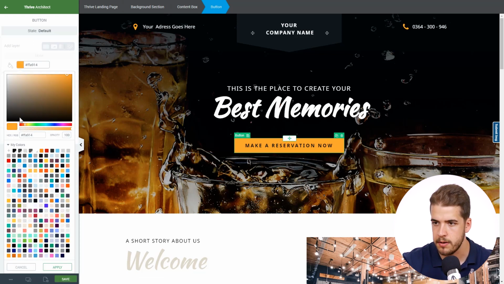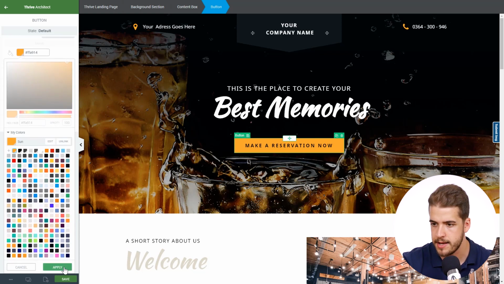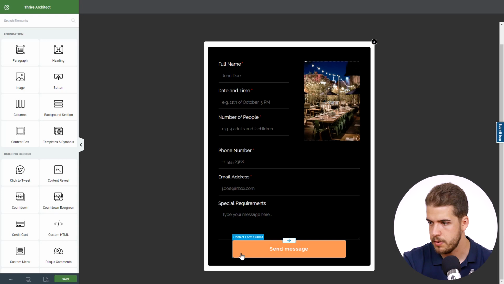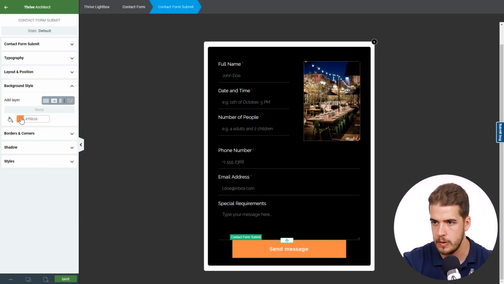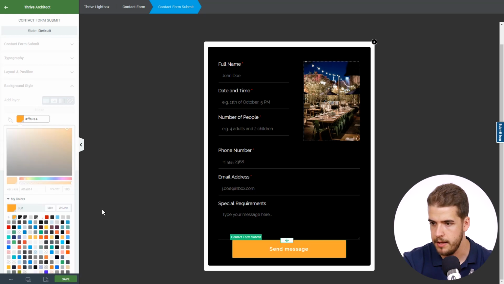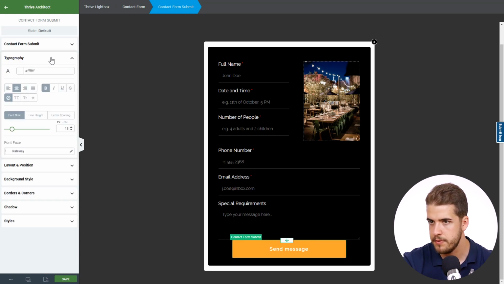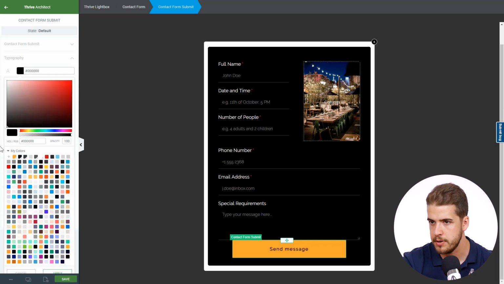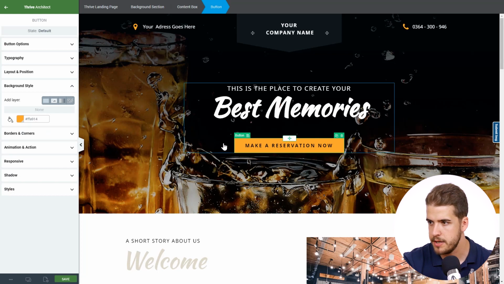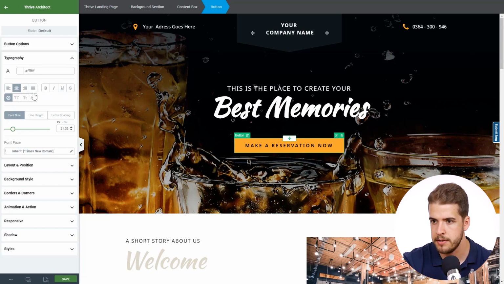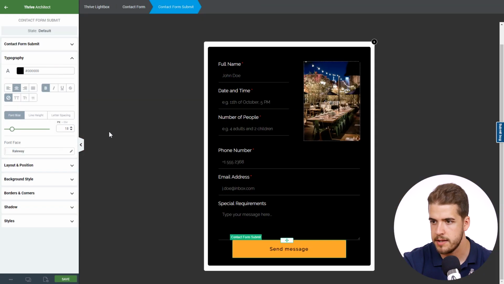So background style, and I'm going to make this a global color, as simple as that. And now we're going to apply it on the contact form submit button. So background style, and I'm going to apply the global color. And instead of the white text, I'm going to make it black. And let's see what font face we have here on the button. Noto Sans.